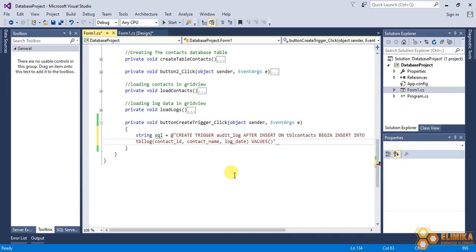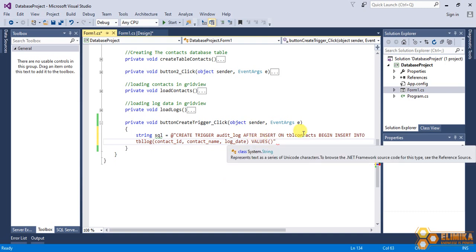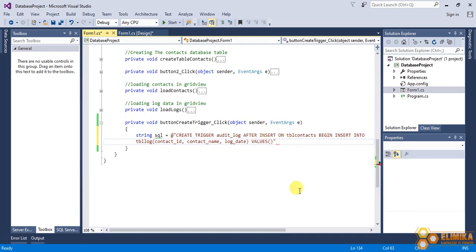So the new keyword will hold information from the record that we inserted in the TBL contacts. So I will say new dot ID. So this is the ID of the contacts table, and I will also say new dot first name.